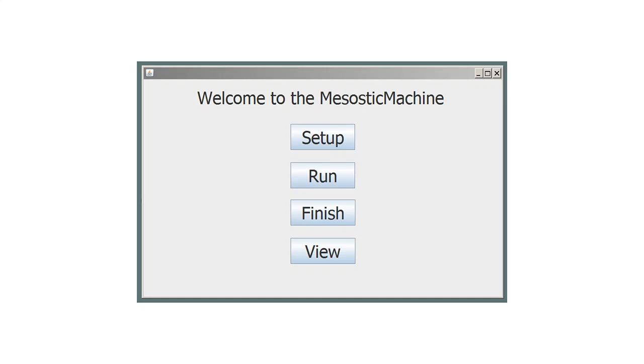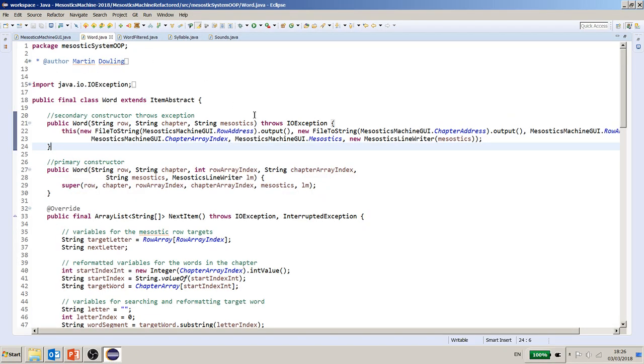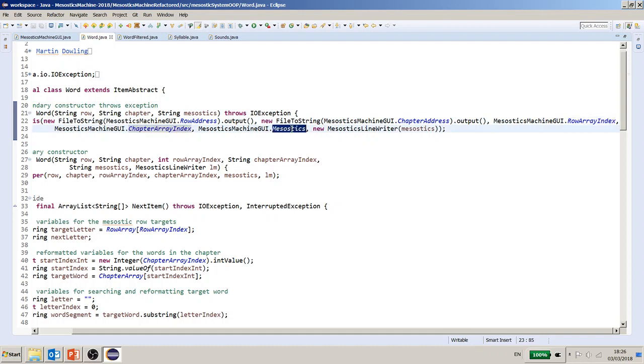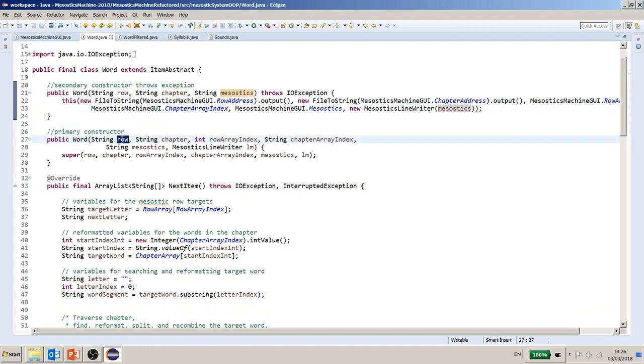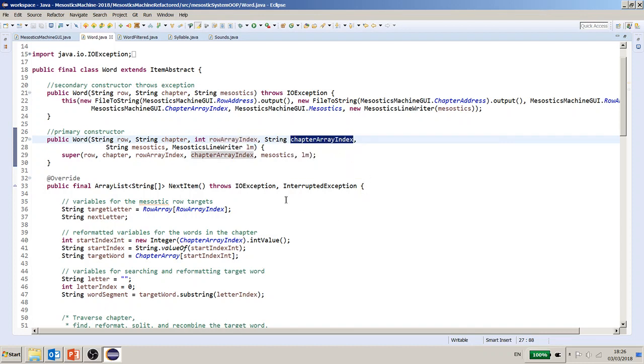Why don't we get out of PowerPoint now and have a look at, well, here is really the core object of the system, the object which in its secondary constructor takes from addresses which are addresses of these files, takes input and output files into itself so that it needs a row, it needs a Mesostic row, it needs a target chapter, it needs to know where it is in the row, and it needs to know where it is in the chapter.